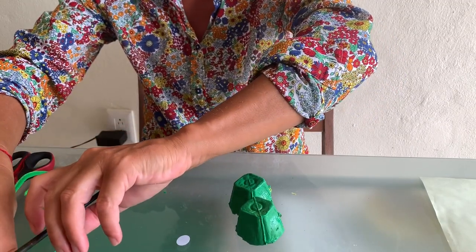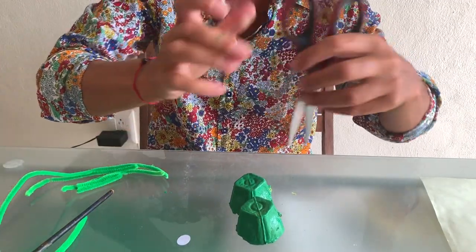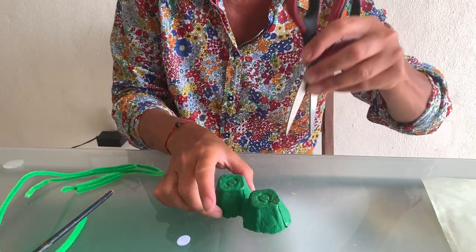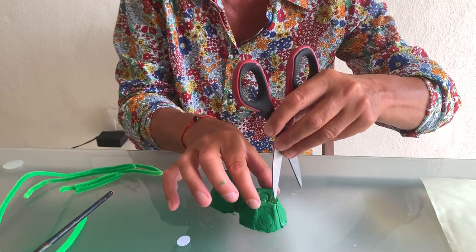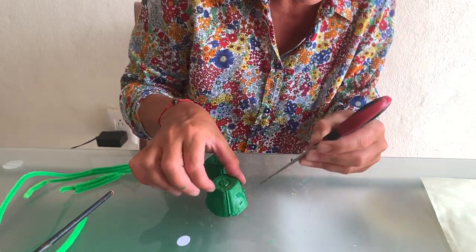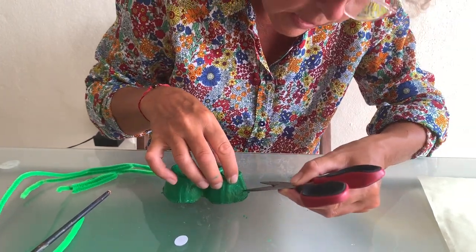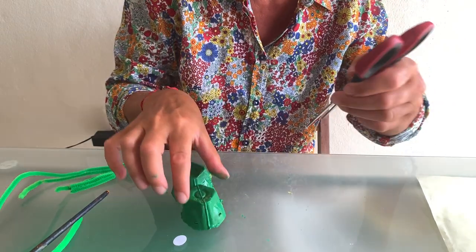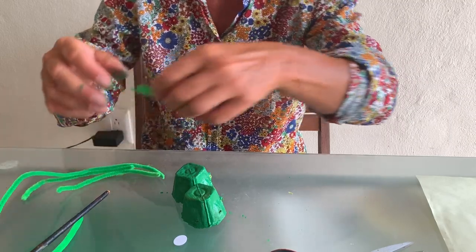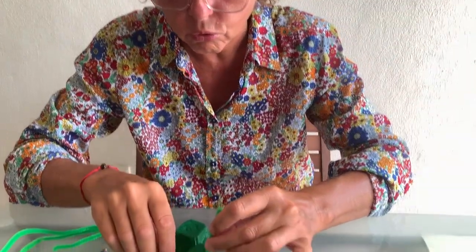When it's nice and dry, you need to make holes on the top — maybe ask your parents to help. On the top of the body of the egg carton, make one hole and another for the antennas, then on the front one hole, and one where you attach the legs. Then cut the pipes into short pieces.